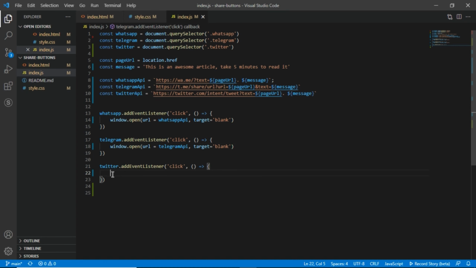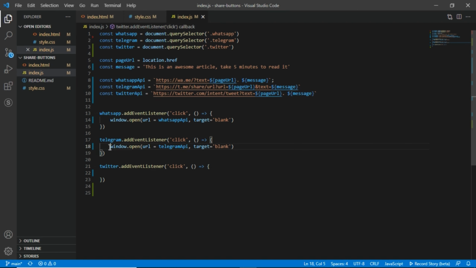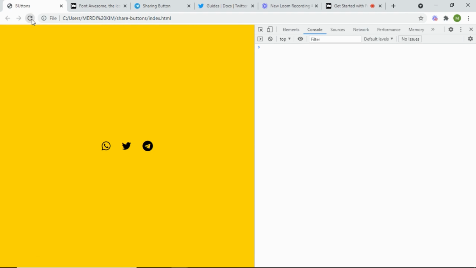I copy that down here, Control V. Oh, it's not supposed to be this, but instead it's supposed to be this line of code. So Control C, Control V, and here I'm going to use not the Telegram API, but in this case the Twitter API, and after that it should work perfectly. Okay, let's give it a try.